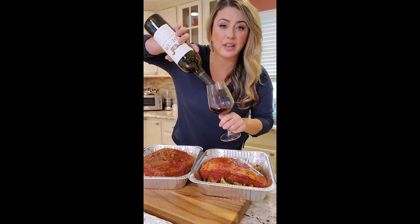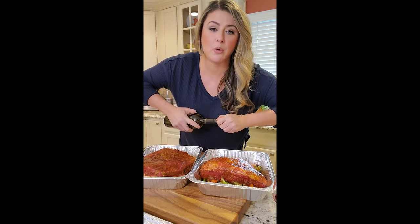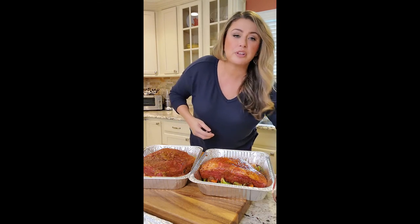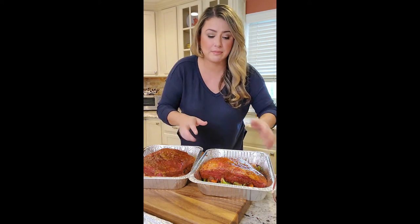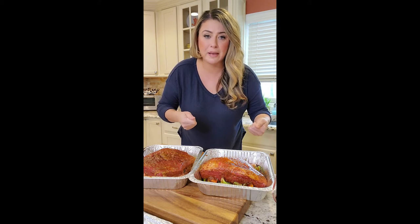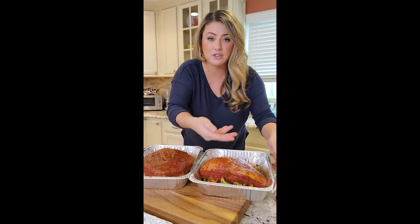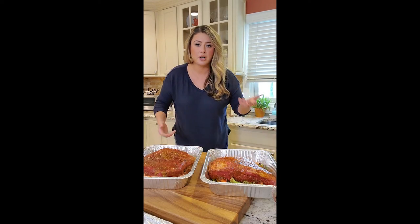One tip: if there's any wine left over, make sure you pour yourself a glass. And remember — I did a demo with potatoes au gratin where I made a dome lid with the foil. You want to do the same thing here. You don't want a super tight wrapping because the foil is going to stick to the meat. Give yourself a little dome lid with it.